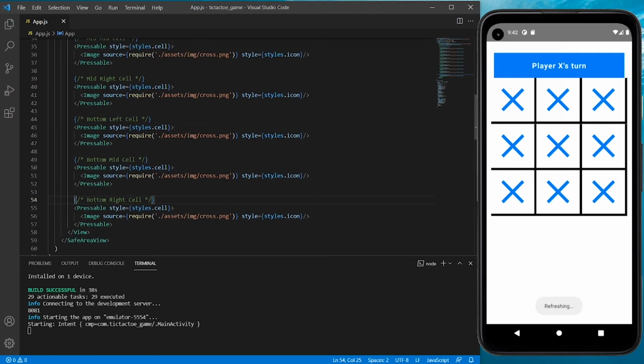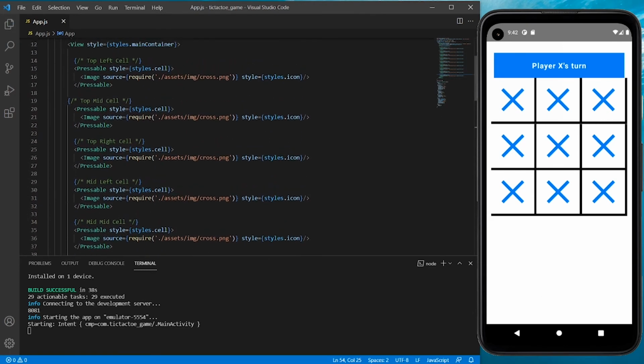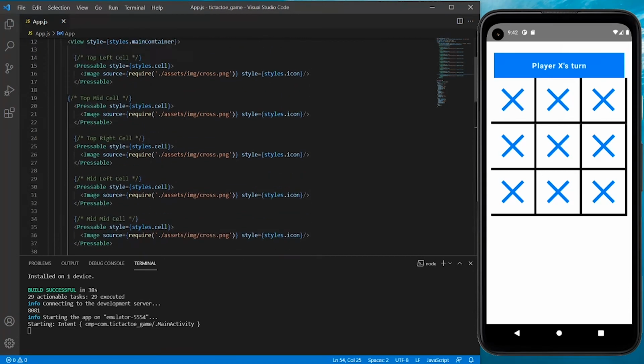This will give a clear understanding to you guys how the cells are there.